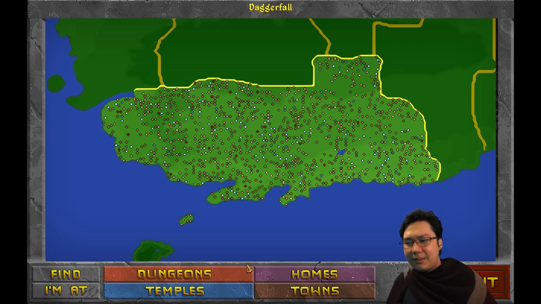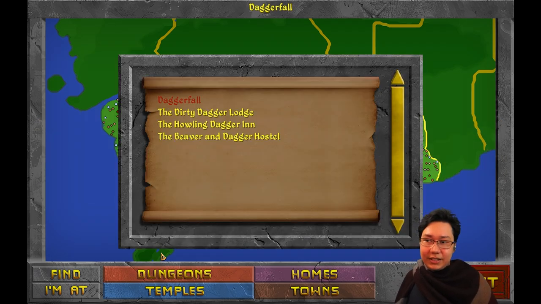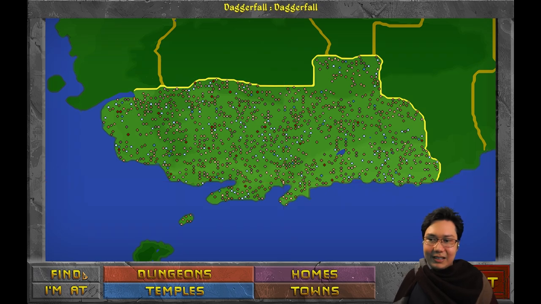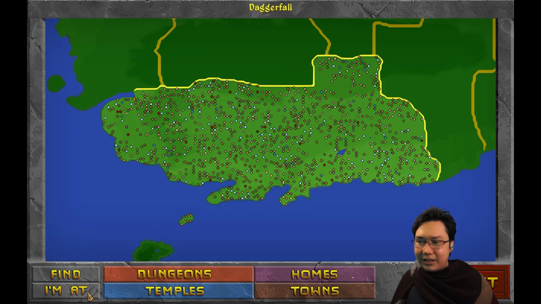Huh. I better press this find button. Let's look for Daggerfall. You don't actually have to type the whole name. If you just type dagger, it's going to show you some options, right? Or you could type in a specific name, and if you get it exactly right, or if there's only one option based on what you typed in, you'll say, there it is, that's Daggerfall. Do you wish to travel to Daggerfall? Not yet, I just want to show you something.